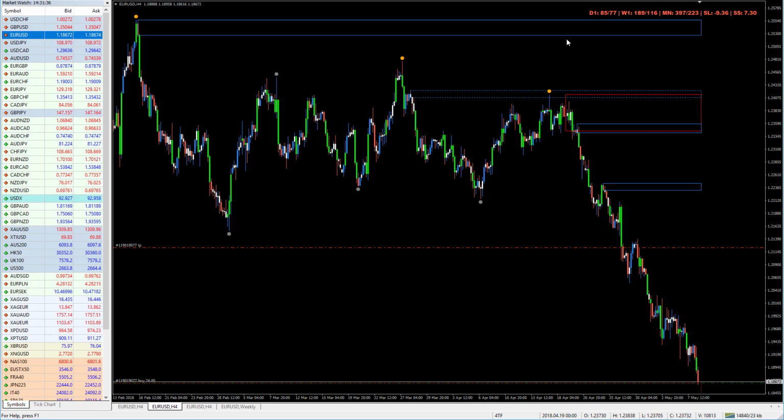So here you can see that we have some areas that are looking pretty interesting. We have this one up here, which we know is clear, it's qualified due to the pattern. We have this nice area here, which was tested twice. Price went down. We formed this nice little area of supply at the edge of this daily area. We had this nice rally, accumulation, distribution, drop. This area is nice, and this has a certain size in relation to the volatility of the candles in the vicinity of this area of supply, which is important.